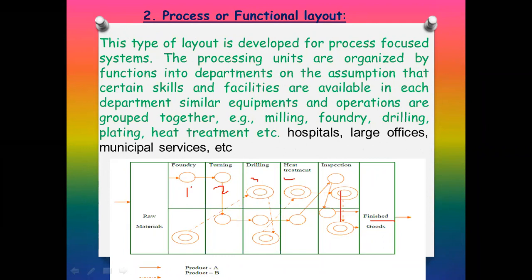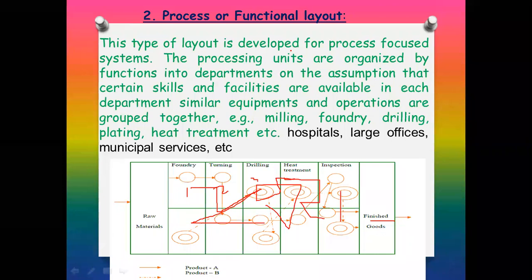So like this, from one stage you have to come from here to here, you can come from here to here, again from here to here you can go, again you can come back, again you can go like this. So like this you are having the zigzag motion, the zigzag movement of a product moving inside the department like this. This is nothing but a process or functional layout.